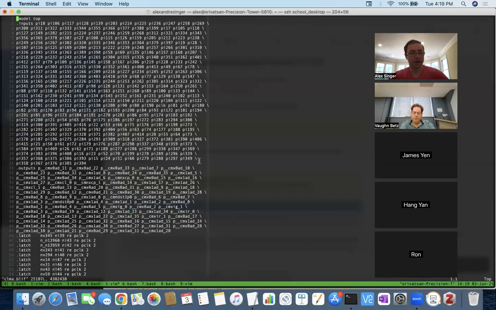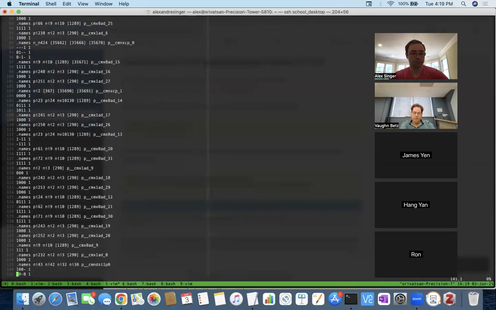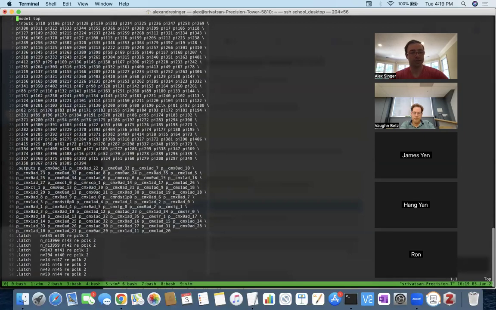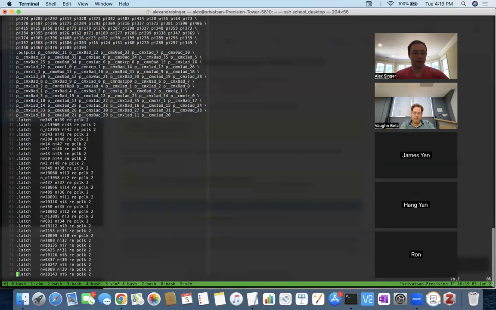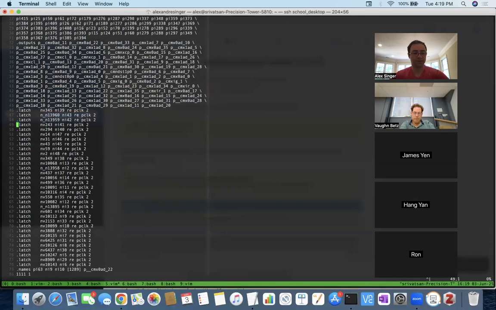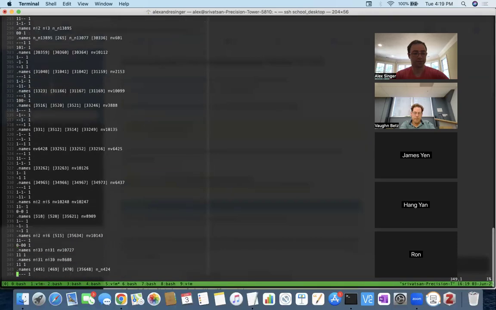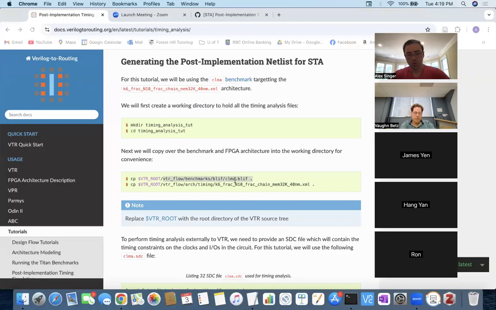And you can see the BLIF file here. It's a little hard to read as a human, but all you really need to see here is that we have these inputs and outputs, a whole bunch of latches and a whole bunch of LUTs. We are going to be putting this onto the K6 frac N10 frac chain architecture.